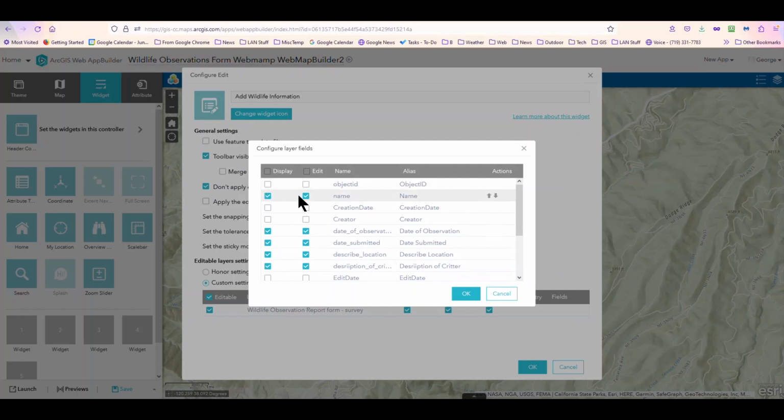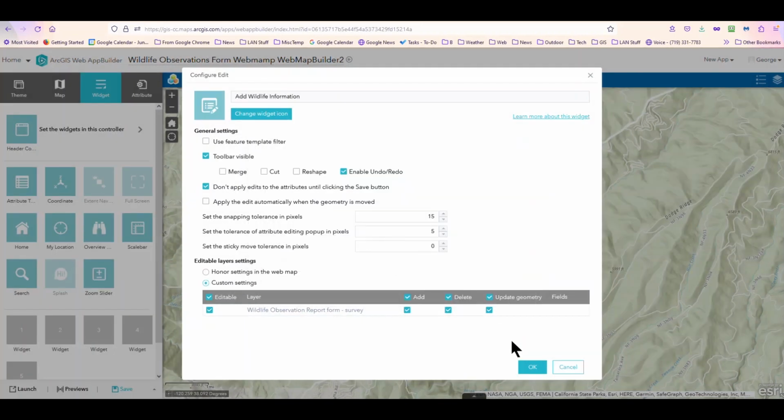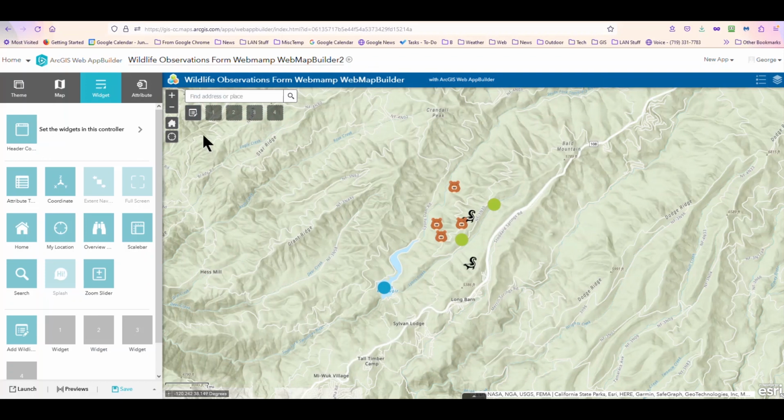And also decide whether they can be displayed and or edited. So all the system fields are by default not shown. So the object ID, which is automatically added within the system, or the creation date, even though we have a field of creation date, but the system adds another one. So those are not visible, but you might, for some reason, want to make them visible, but we'll just accept the defaults here. And then OK. And so notice that's gone into the first position here.